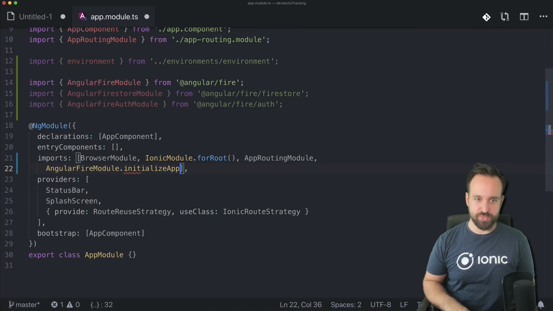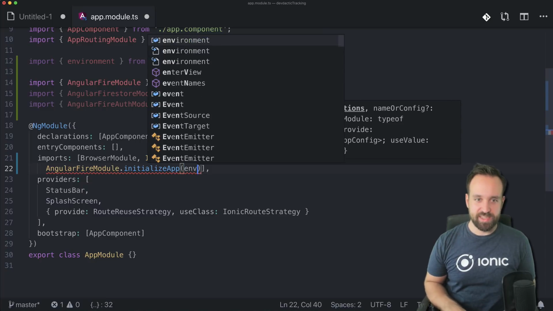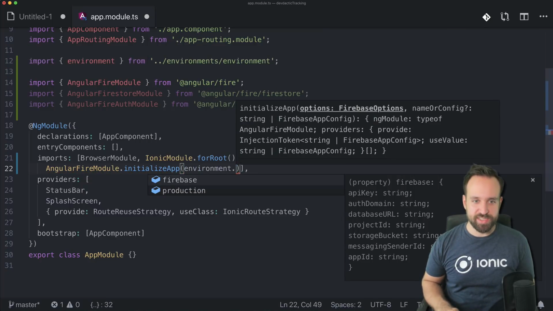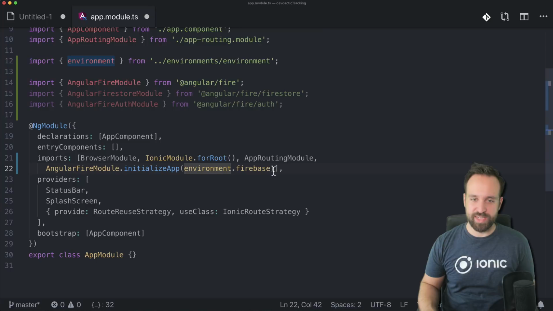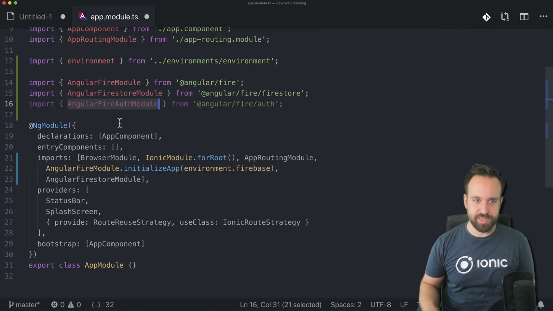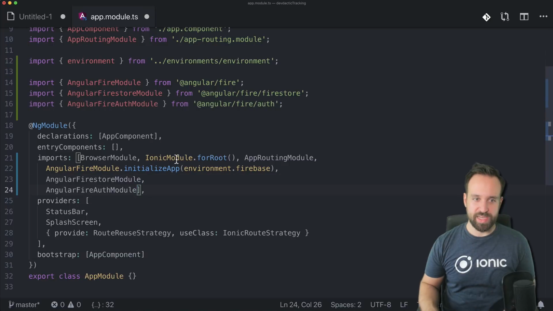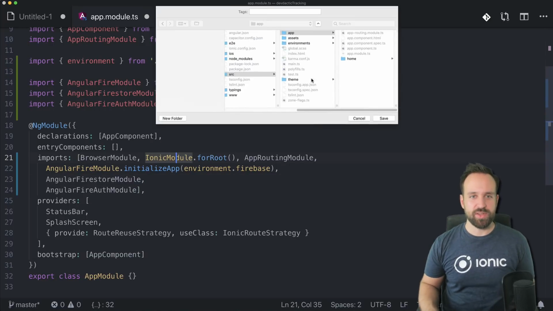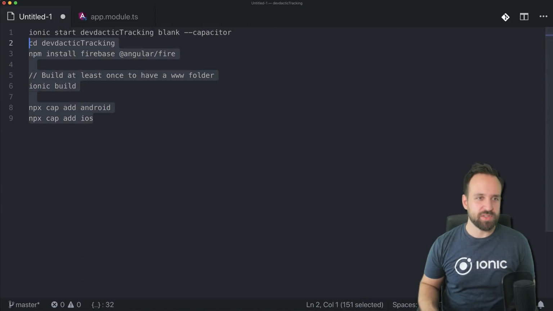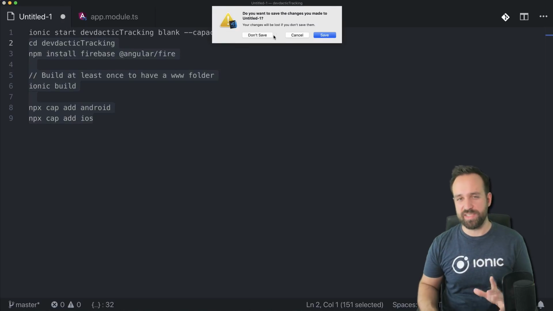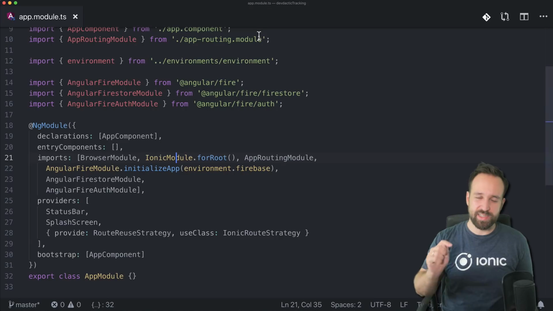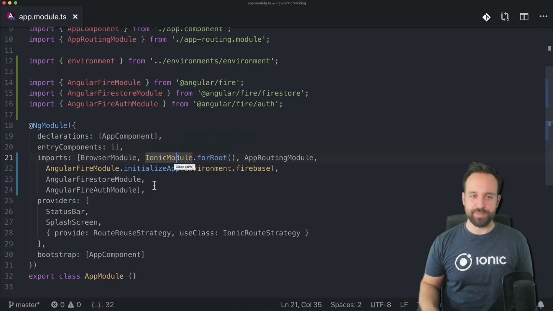This one also with initialize app, and then the credentials for Firebase, which are stored in environment.firebase. And the other two simply go right after this. So then we can also close this. Again, you can see this on the tutorial link below this video, as always.